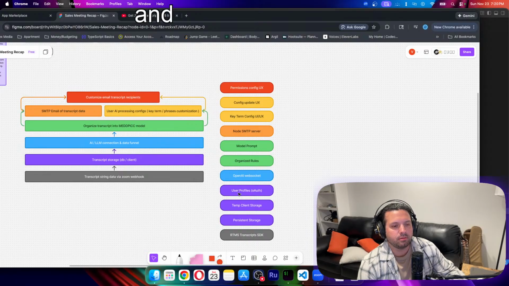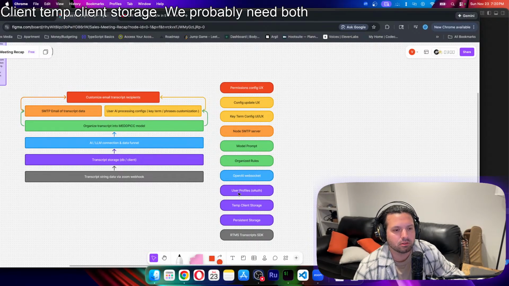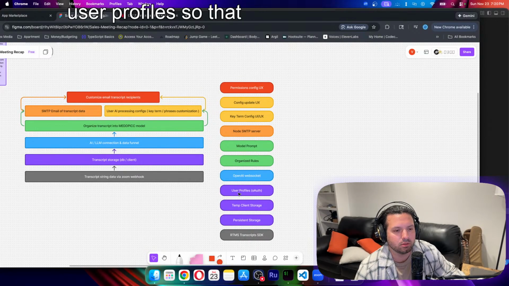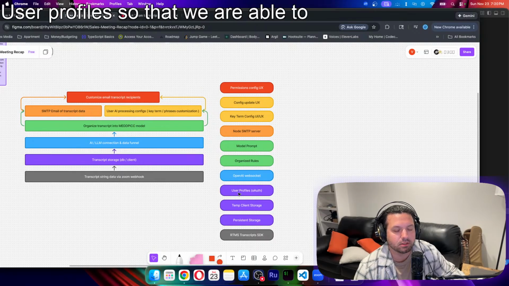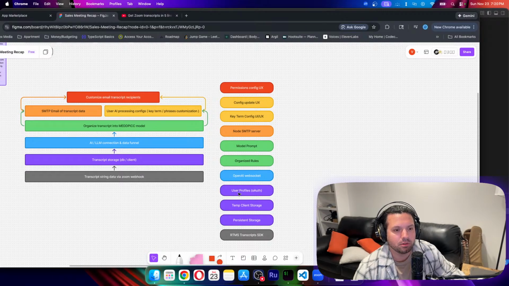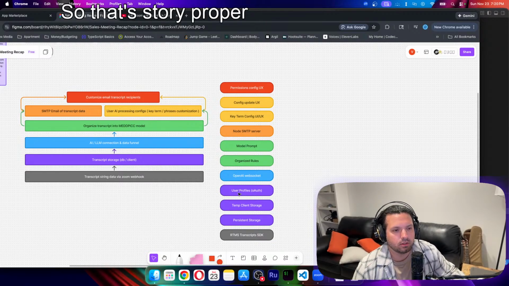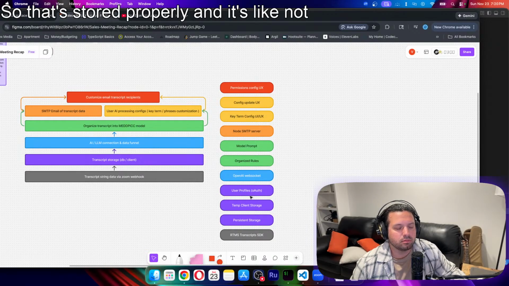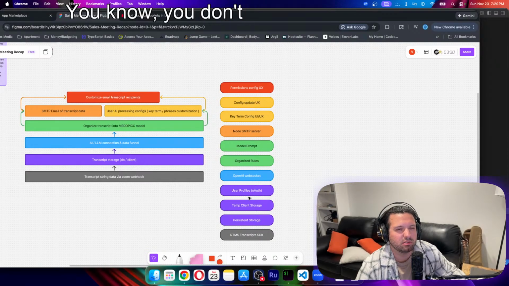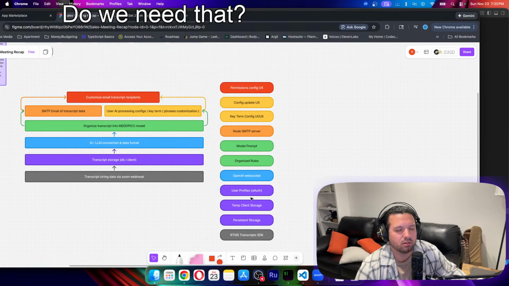We need to have user profiles so that we are able to relate transcripts to a user, so that it's stored properly. Do we need that? Hold on.